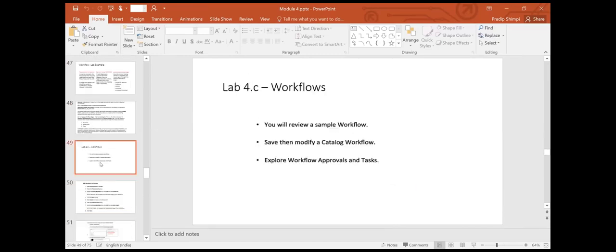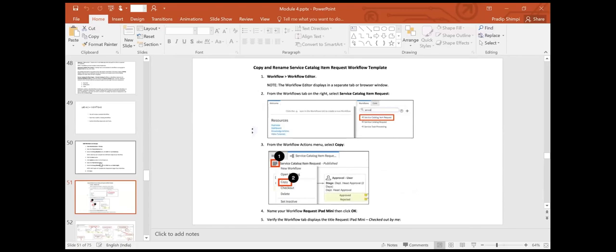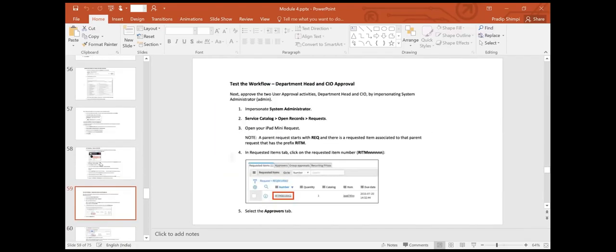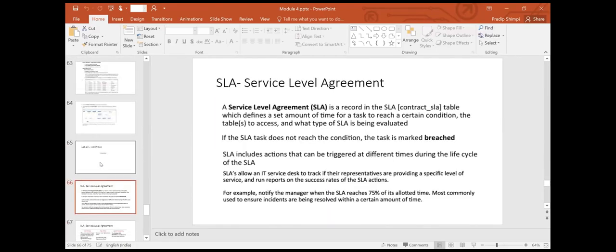And the last part is SLA, which we have just completed today, right? Any question or query on anything we covered yesterday, Module 3 and 4? No, I think we covered pretty well. Okay, good. So we can go to the next module now. Let me close this. Module 4.